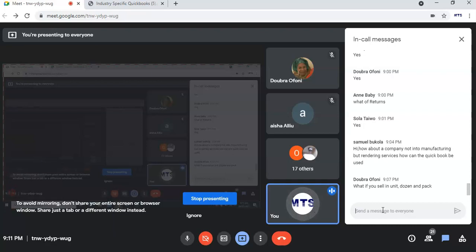So when you are now selling in dozen, let's say you sold 2 dozens. So that is 24 units. So when you are doing your sales, it means you sold 24 units, which is 2 dozens. Right? So you just need to know each of those packs, how many is inside, then multiply by the number of units. Are you there? So we are going to look at that too when we are on the sales section.